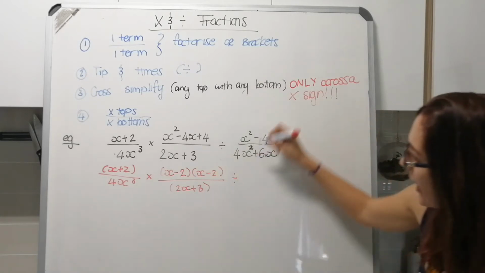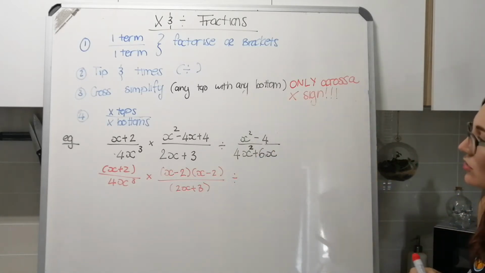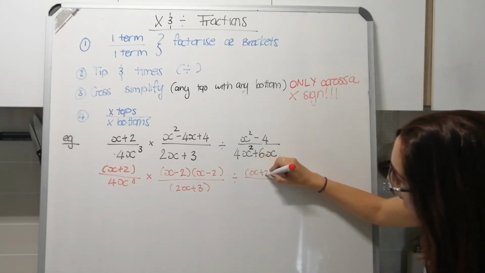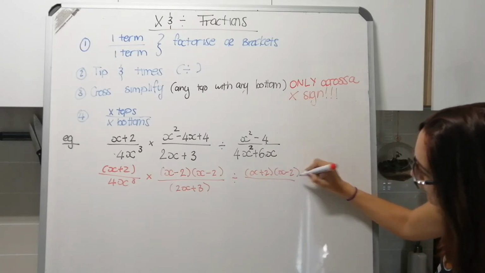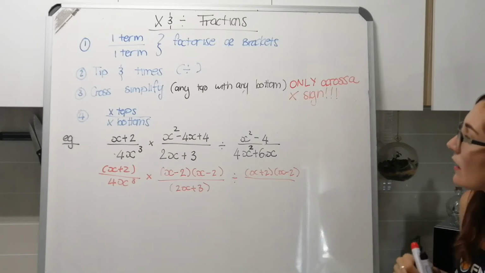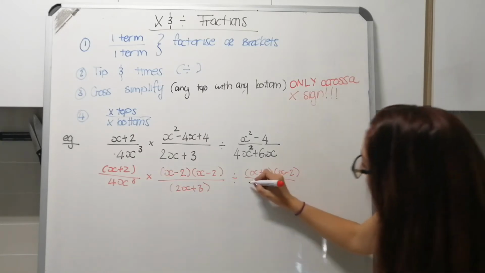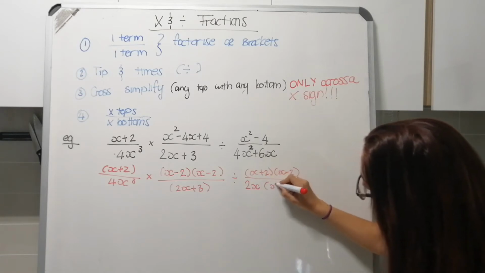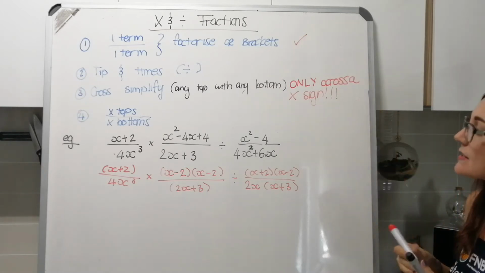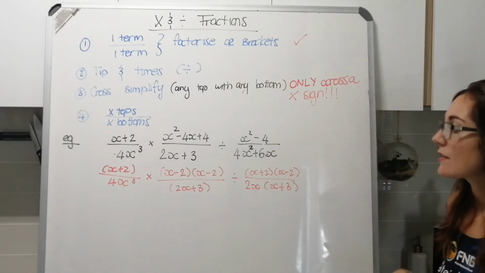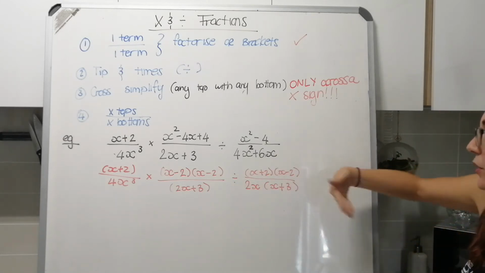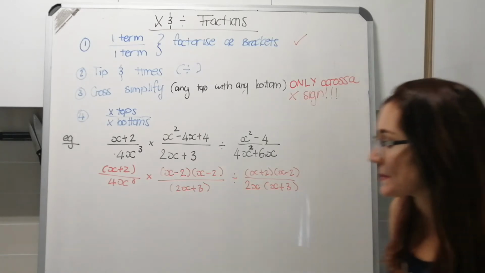And then our last fraction, x squared minus 4. That's not common factor, it's difference of squares. So we factorize, becomes x plus 2, x minus 2. And at the bottom, 4x squared plus 6x, that is common factor. And our common factor is 2x, eh? 2x, x plus 3. Okay, so step 1, done. Step 2, tip and times. If you see a divide sign, we do have a divide sign, so I need to take this fraction, flip it over, and then change that to a times sign.